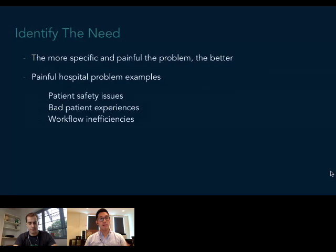But second, I think you should make sure not to underestimate the value of understanding the problem, right? What we do here at Sidebench is, a lot of our work is around understanding the problem. So by you understanding the need, that's actually immensely valuable in and of itself. So don't sell yourself short, right?